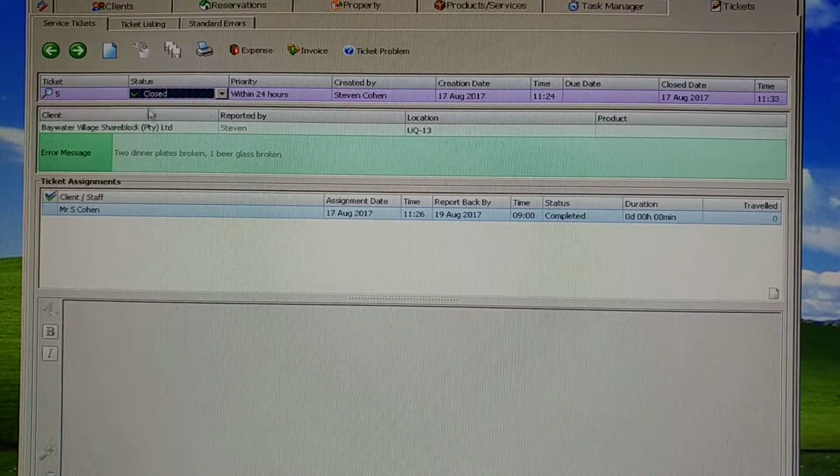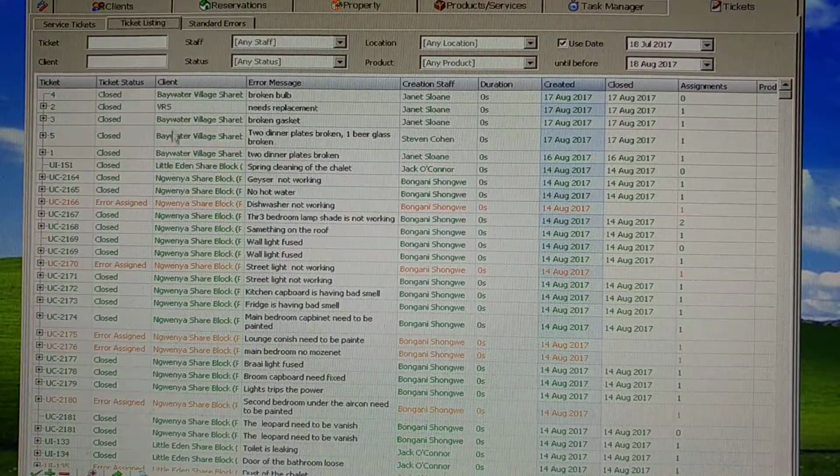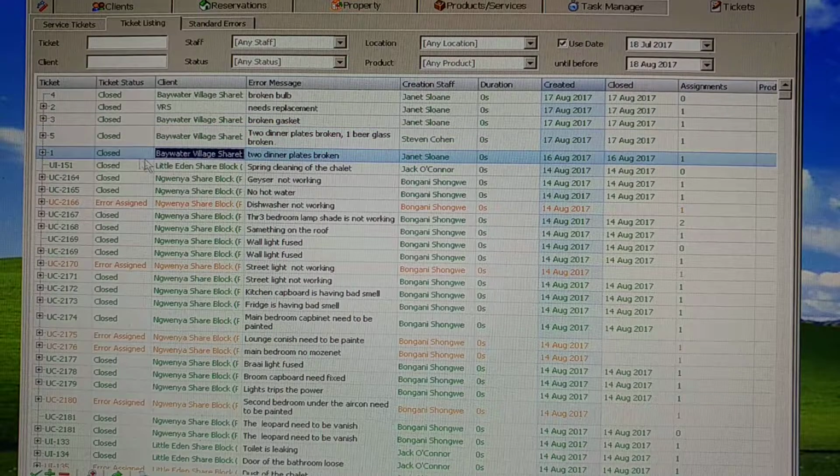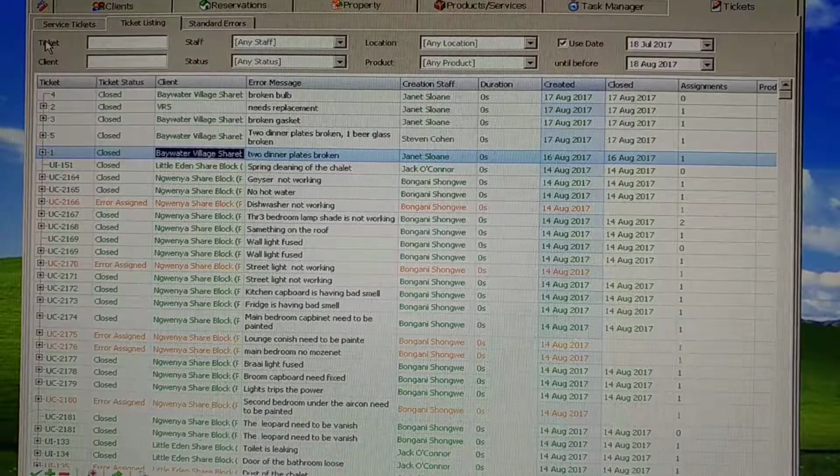And going back, you'll see now it has grayed out. It has also put in the close date and time. So that's the date it was opened, the time, the close date and the time. If we click back on ticket listing, you'll see it has gone green and the ticket status is now closed. And that is how to issue a ticket.